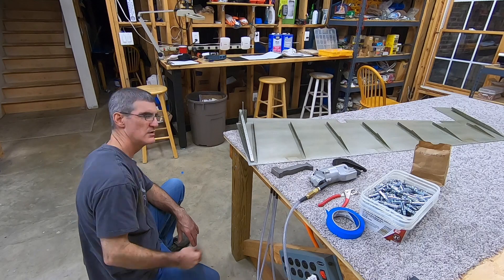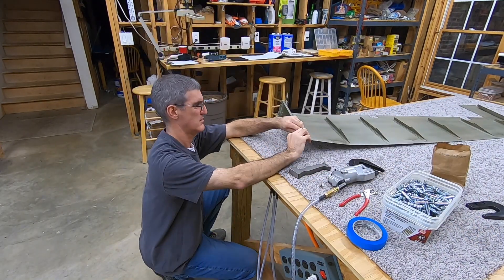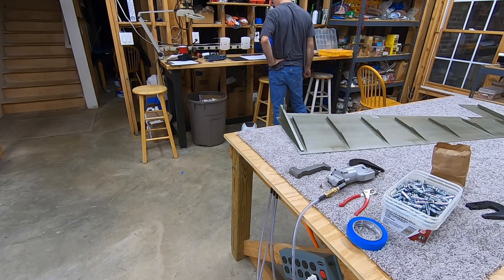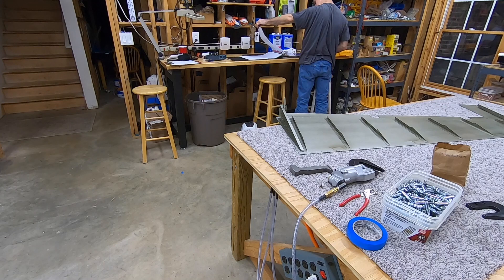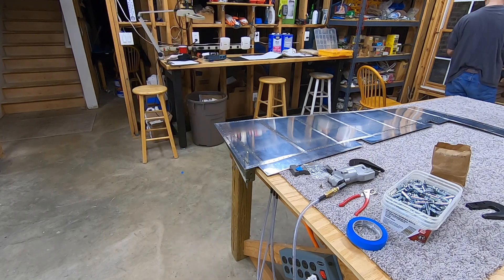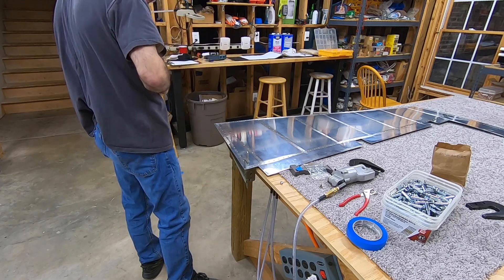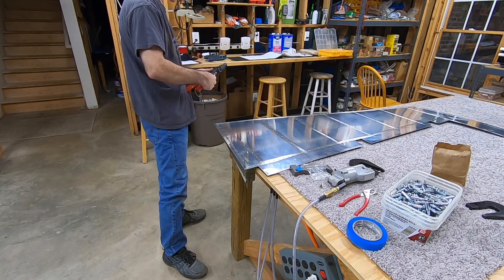There I am stewing about it. The plans actually say to use a blind rivet when riveting the left skin — so the final rivet near the trailing edge for the left skin uses a blind rivet. I'm checking the plans — are they really serious about this? They tell you to use a blind rivet for the left skin but not for the right skin. But there is just no room to get a squeezer or a bucking bar in there, so I decide I'm just going to cheat and use a blind rivet for this one too.